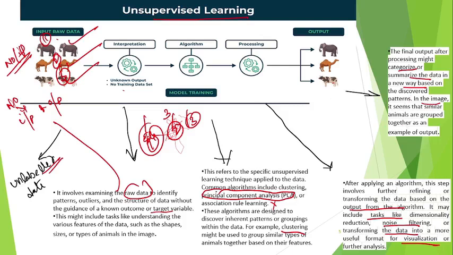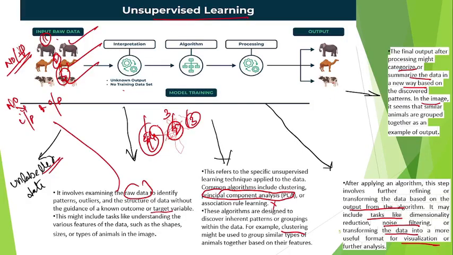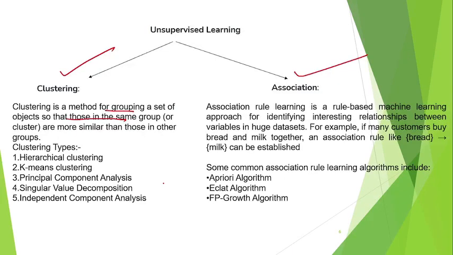So the basic difference between supervised and unsupervised learning is that in unsupervised, we don't have any label data, input is known, output is not known, we categorize into clusters, then we use the algorithm, and then we discover a new pattern based on that, correct. That is what unsupervised learning is, divided into two parts, that is clustering and association. Clustering is nothing but grouping a set of objects in the same group. This is what clustering is, correct. Elephant into one cluster, camel into another, based on feature groups.